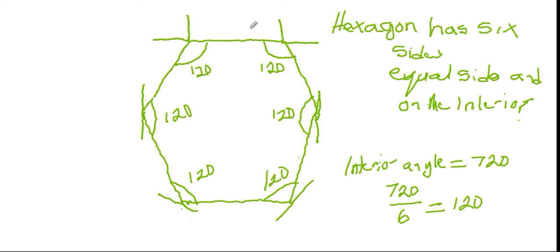So even if you draw this out too, if you want to, right in the middle. Okay. So a right triangle is what? 90 degrees, right? And it's half a circle, right? And a half a circle is what? 180. So if this takes 120, what is left to make it a half circle? A 60.